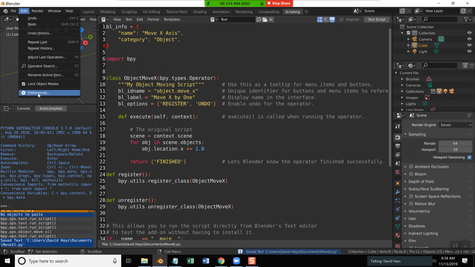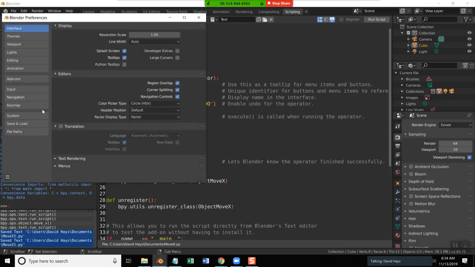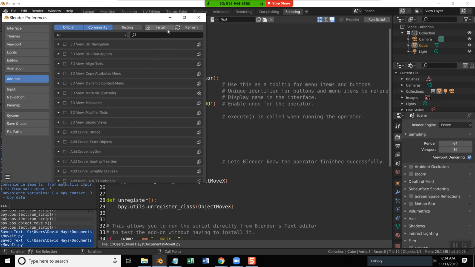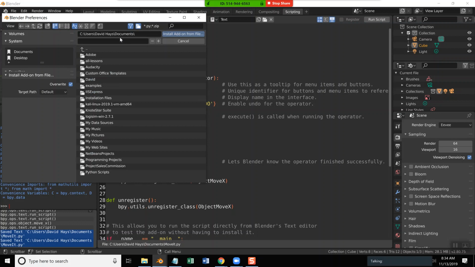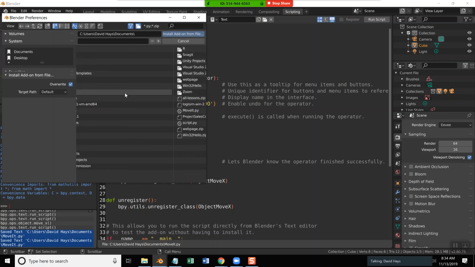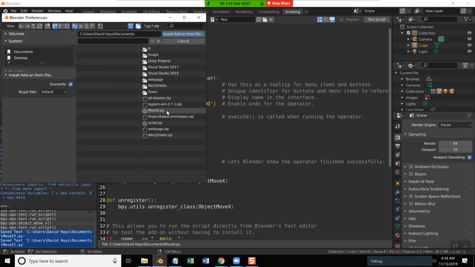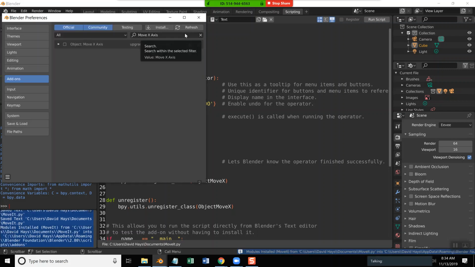When you go to Edit Preferences, and there's an add-ons right here, and you go to Install, and move it.py, and say Install add-on from file. That's where it gives the error message.